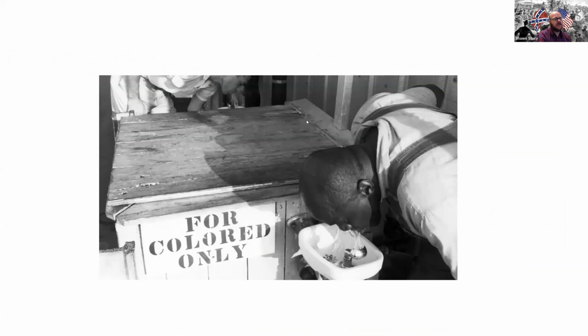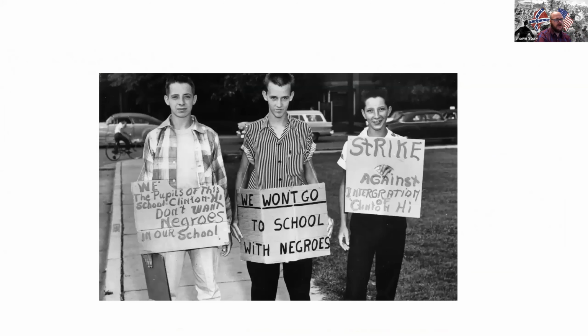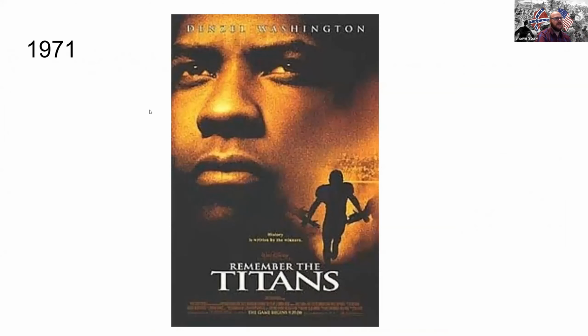We see segregation all throughout the 20th century. We see hatred and hate crimes happening during the 20th century. Some great movies really portray this working towards civil rights over the next 100 years. One great movie I highly recommend is Remember the Titans, that really shows this idea of segregation of schools for whites, schools for blacks, and the first time in the 1970s where black children are going to school with white children, and the conflict that was happening.